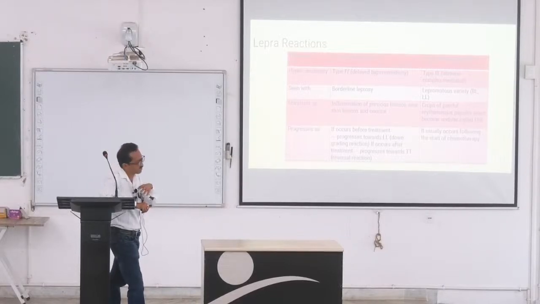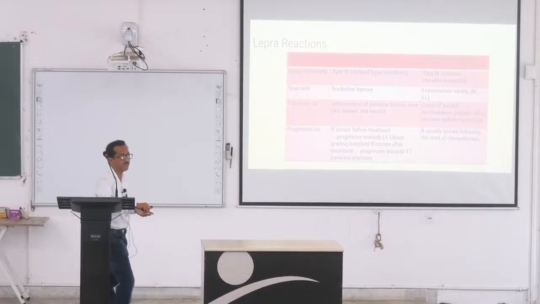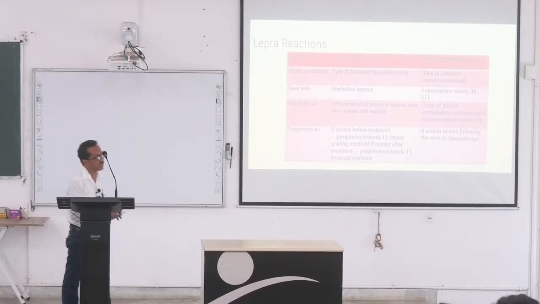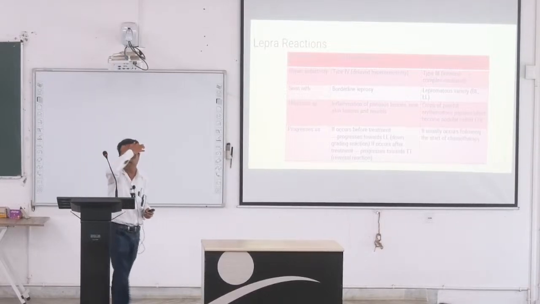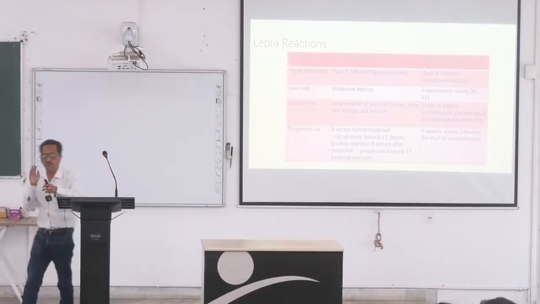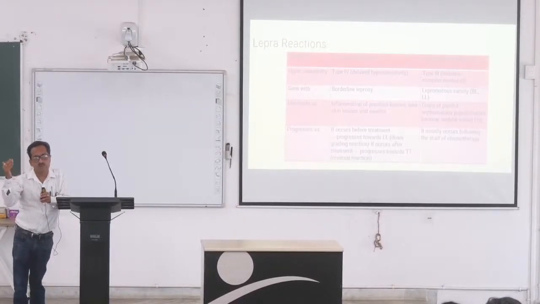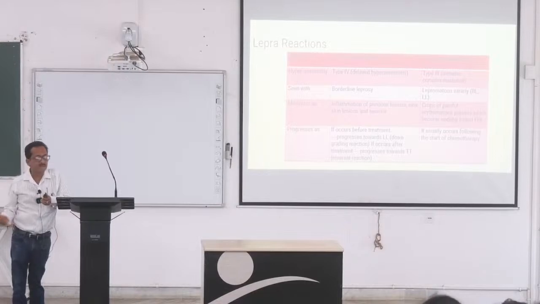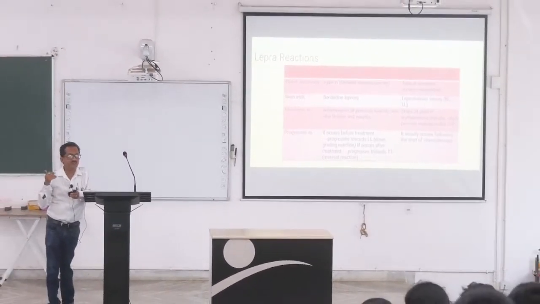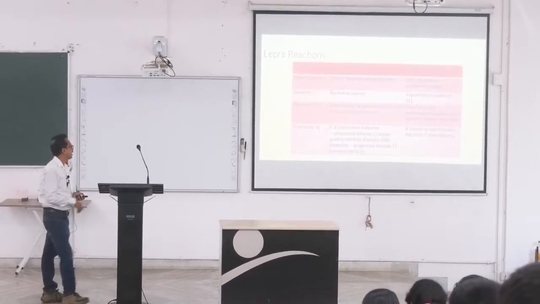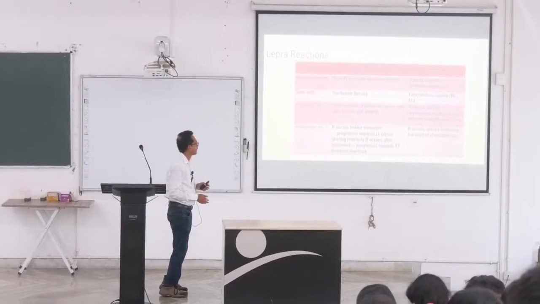If it occurs after treatment, the patient had already received the treatment and then presented with type 1 lepra reaction, then it is progress toward tubercular type. So this part is important. If it occurs before treatment, lepra reaction 1, then you downgrade to borderline lepromatous, to lepromatous. And if it occurs after treatment, when the patient has already been treated with anti-leprosy drugs, then it is progress toward tubercular type, that is reversal reaction.